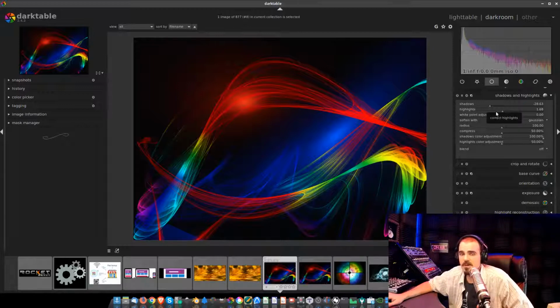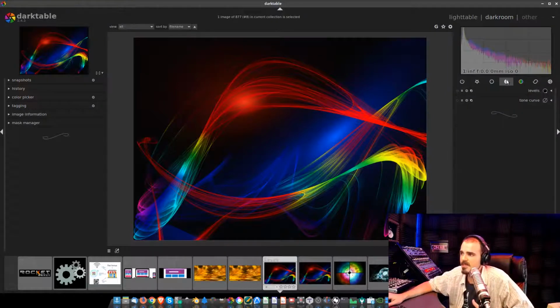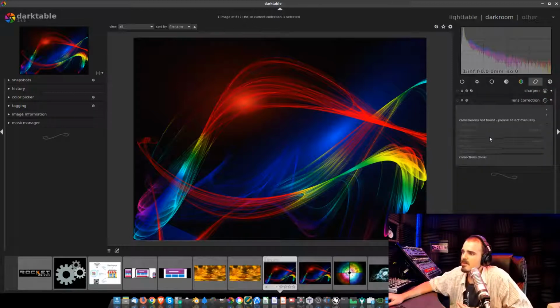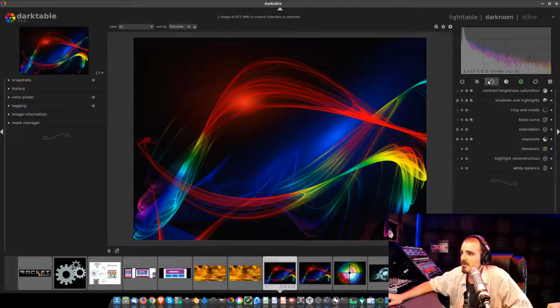There's lots of situations where, if you have a less than ideal camera especially, you take a picture of the interior of a business and everything that's supposed to be black looks gray or fuzzy, or you take a picture of a person and they have the red eye and all those kinds of things. All those problems can be taken care of inside Darktable just by manipulating the basic spectrum of editing abilities that it has within itself right over here, right? Basic group, tone group, color group, correction group, right? Sharpen, lens correction. You can do all kinds of different stuff here to edit and basically manipulate your photo.